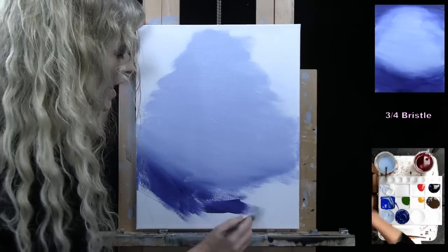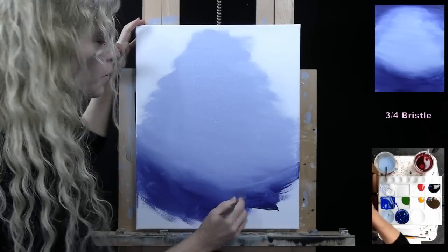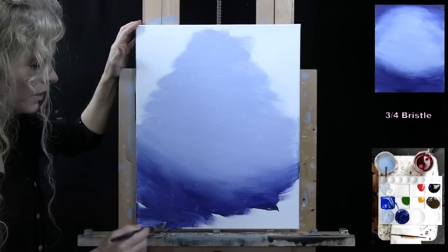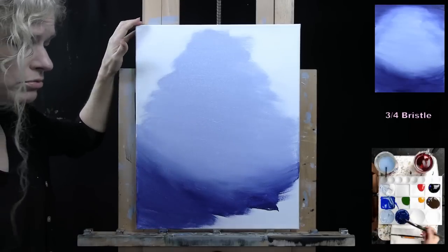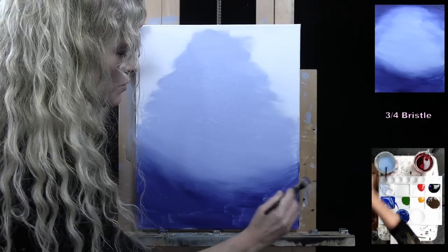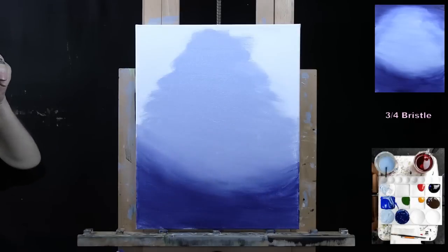It is going to have little streaks and stuff in it, again, because you're working on such a light white base behind it. The canvas itself is white, and you're putting a dark color on it like this. The dark color will appear streaky. So don't worry about that, because we're going to be doing lots of additional work on top of this that will get that to smooth out. I'll do this back and forth, left to right, long brush stroke to get just some of that streaking out.